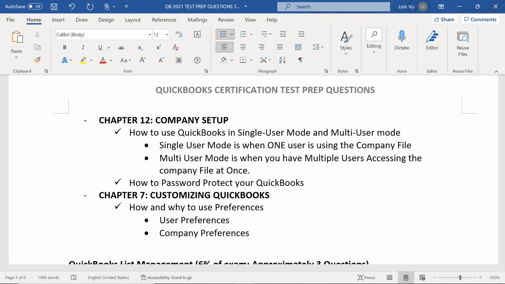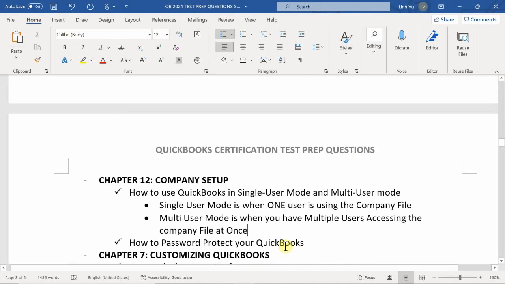So it's just how many people can use it, and that's important: you need to know which one offers the maximum number of people that can use the software at once. I laid that out in the Chapter 1 section under each program. For example, Enterprise can go up to 30 users accessing a file at the same time. That's good information to know.